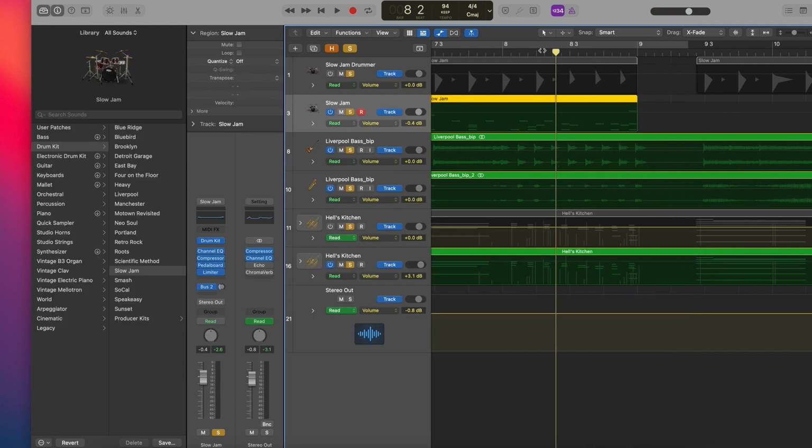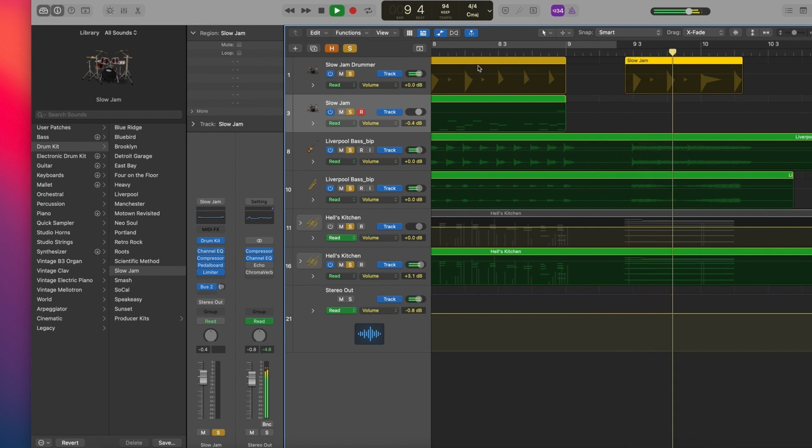I think that you could end it just like that. Let's hear it again. That's okay. That doesn't work at all. So again, we have to drag this down and make some adjustments.